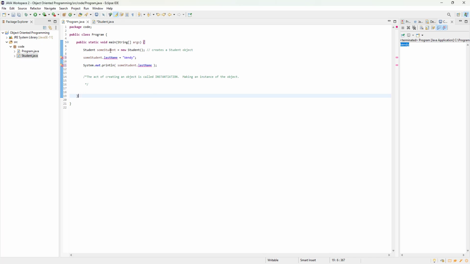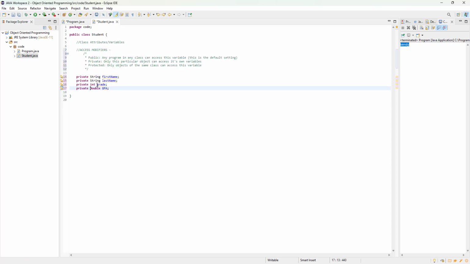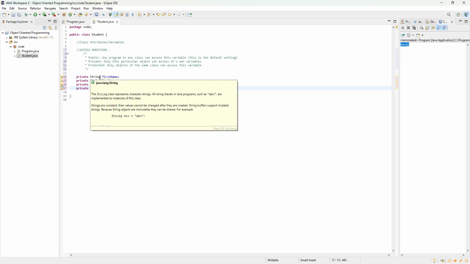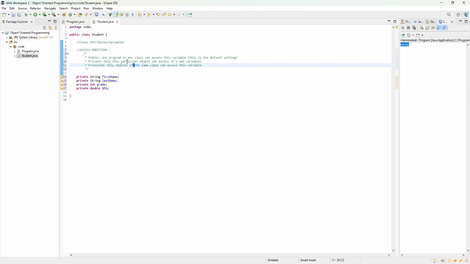All right, now that creates an issue for us over here though, because now our variables are not accessible, right? We've created the student Wendy, but none of the variables of Wendy are accessible. So essentially it's a useless variable. So how do we get access to these? Well, what we do is we generate something called a getter and a setter. The real names are accessors and modifiers.